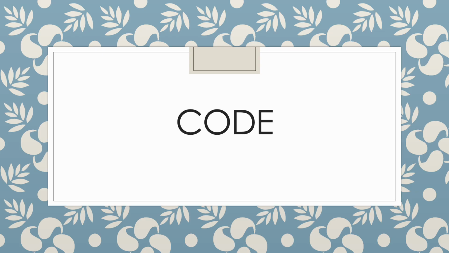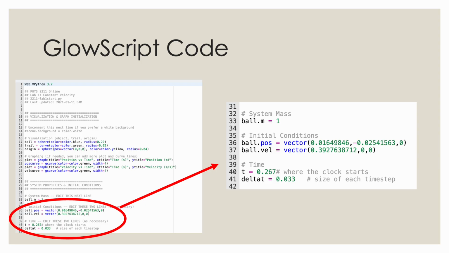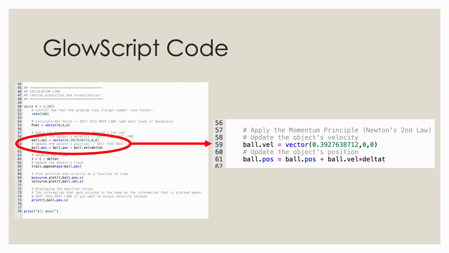These values found using Tracker and the equations were then used in GlowScript to code the predicted model. Here we see the code for the predicted graph initialization, in which the object's initial position and velocity vectors, the initial time value, and the change in time between the observed data points were inputted. Then, by setting up a while loop that lasted until the final time found in Tracker, the object's final velocity was found based on the updated velocity equation. This equation finds final velocity to be equal to initial velocity plus the product of acceleration and change in time. Because the object was observed to have no acceleration in the x direction, the final velocity was simplified to be equal to the initial velocity.